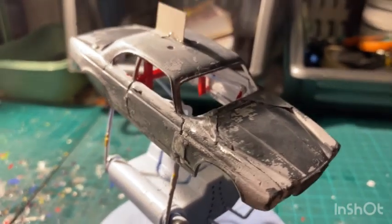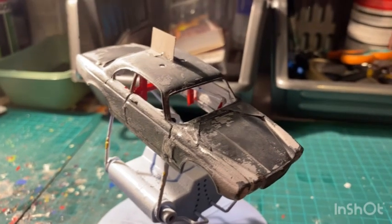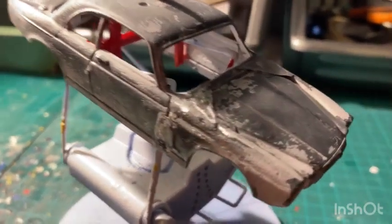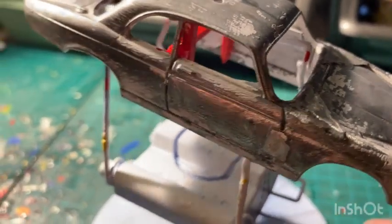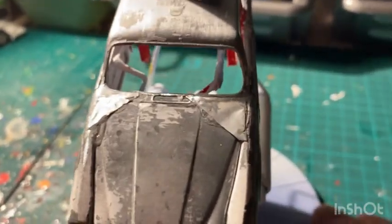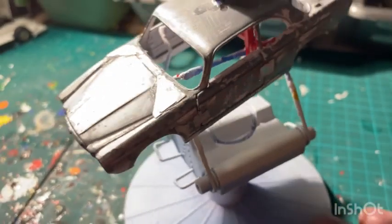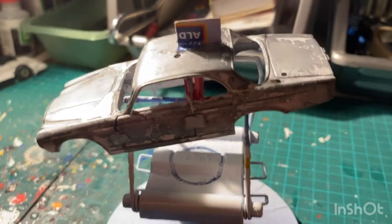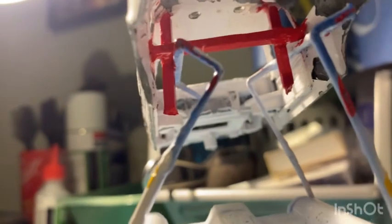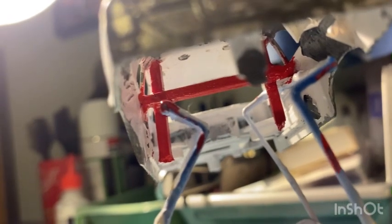Right, okay, so I'm at the painting stage now. I've got it all prepped. I've got my door plates on. You can see I've got a shot there, bonnet plates are on, fin plates on the roof. I'll go up inside, so it's not going to be a very good shot this way. Yeah, you see the H frames on there as well, that's all done and painted.